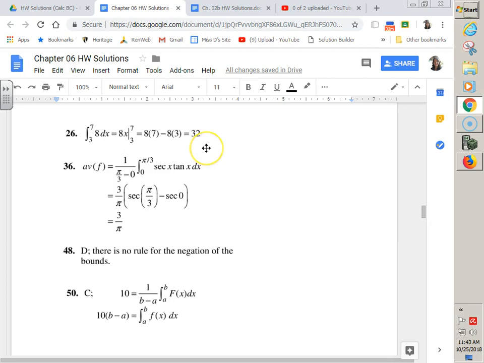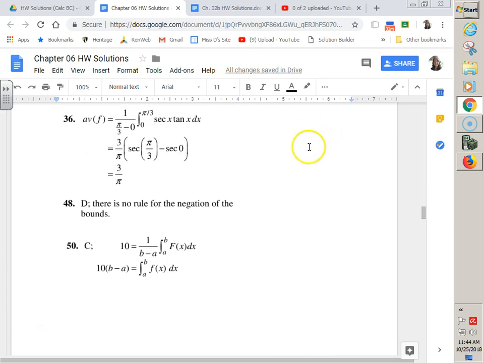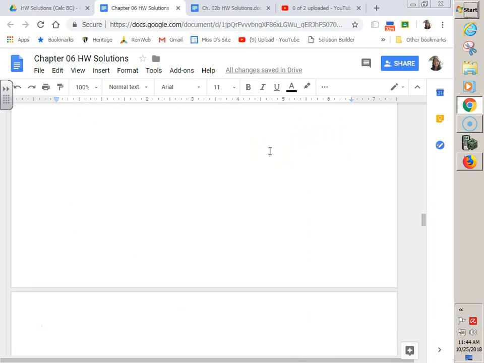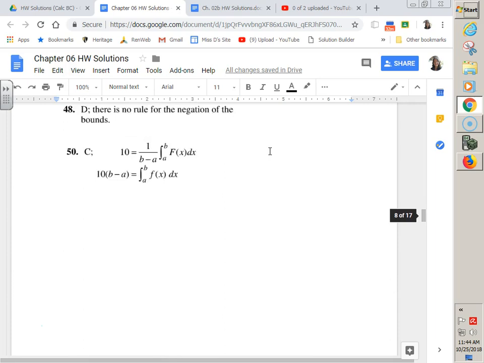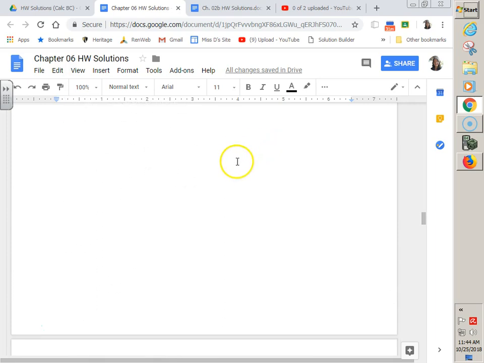Is there anything weird? I think we went over a question on number 48. Yeah, Sally asked a question on number 48. I think I still have the book open. I can go peek at that really fast. But otherwise, then we moved on past number 50 and keep going. I think that was the last even for 6.3. There we go. Then you can keep going to 6.4 because we graded that one too.